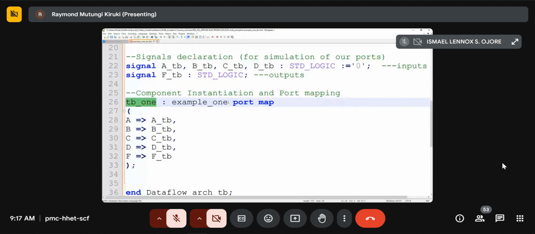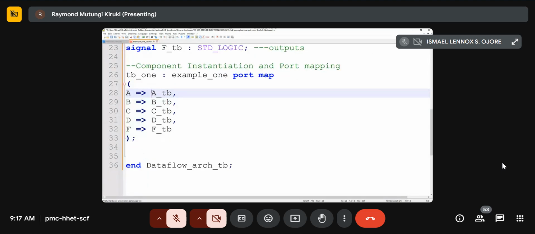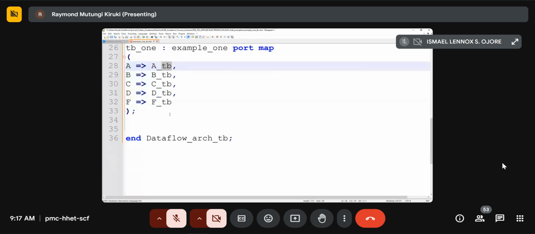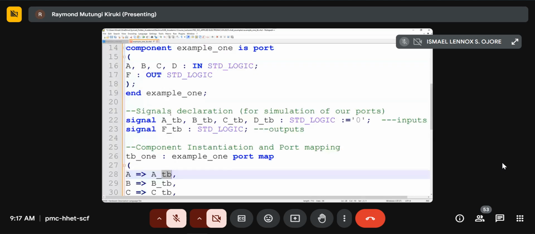But for our convenience and code clarity, we use the same port name and just append that. So those are the 3 steps you definitely need to take in the test bench file. If you miss any one of them, then you are doing something wrong.